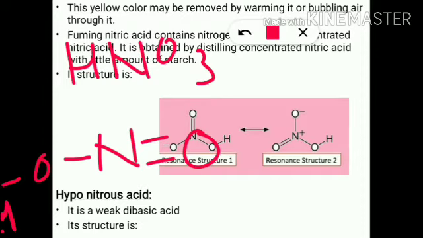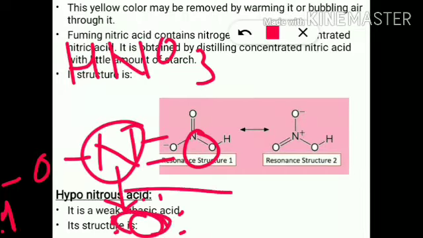Okay, and this 2 pair of electrons is donated to another oxygen atom. The oxygen atom already contains 6 electrons, 3 pair, 6 lone electrons. So 2 electrons are donated to the oxygen atom. Nitrogen donates 2 lone electrons to the oxygen atom, so oxygen contains 8 electrons. The bond formed between the nitrogen and the oxygen is called a covalent bond.